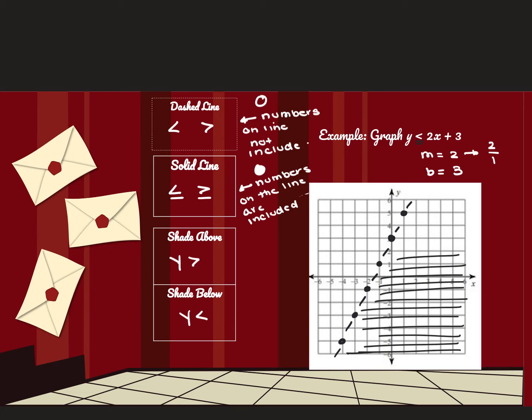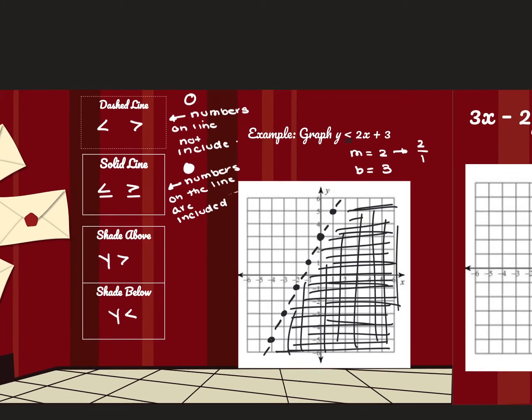And if you can see, I'm shading below my line because my line cuts my y-axis in half. So looking here at my y-intercept, and there you have graphed your first inequality. It's very similar to graphing equations. The only difference is, of course, we have to determine whether we're using a solid or dashed line. And of course, we have to shade.